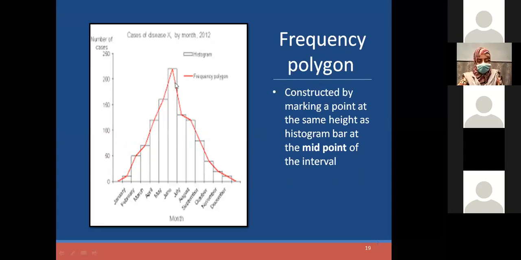For example, if I want to know the number of cases that occurred of any disease, these are the number of cases and these are the number of months. I'll start from when there were 0 cases, starting from January, February, March, April, the number of cases is rising, and then it's decreasing again, and then it reaches a 0 point after December.